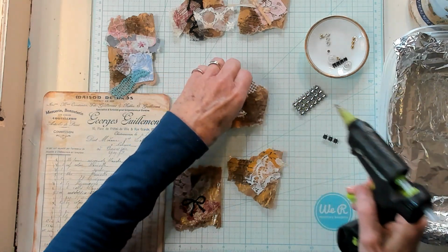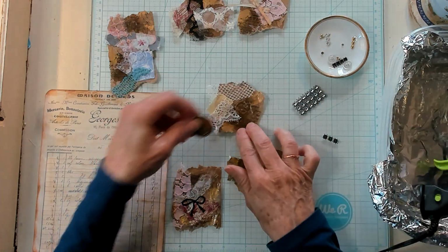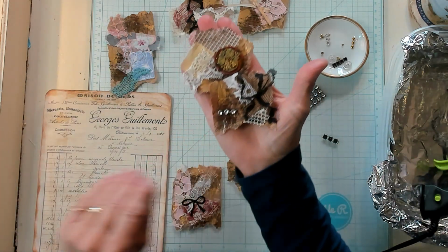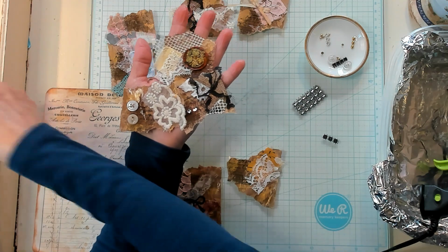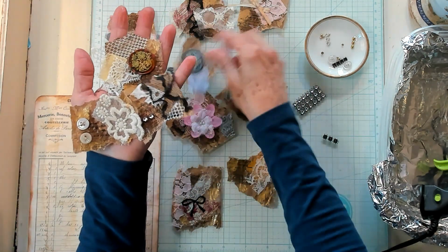So like I said, you could use labels, you could use wax seals, you could use bling, you can use ribbon, you could use all kinds of things. I absolutely love this project, and I hope that you have enjoyed it too.